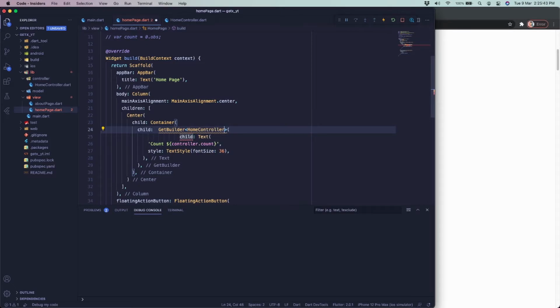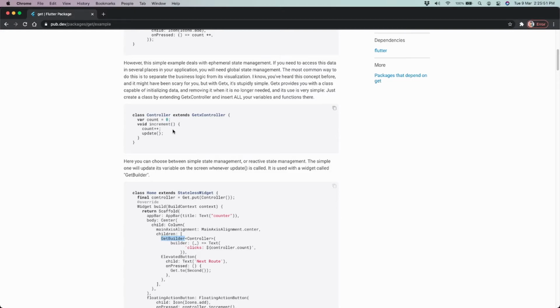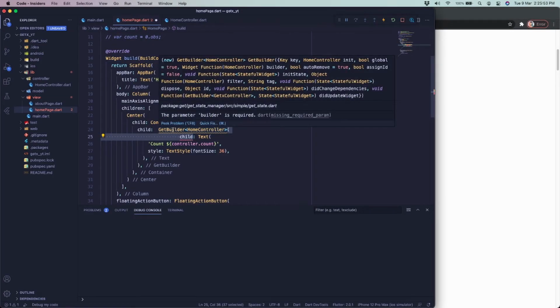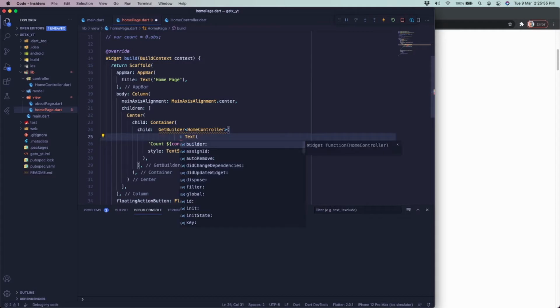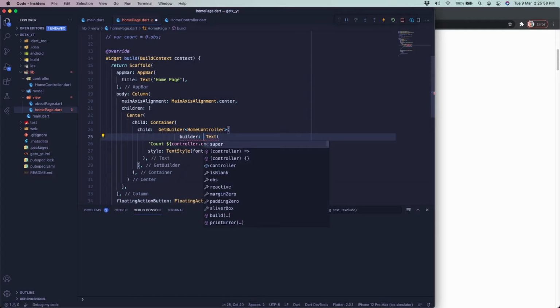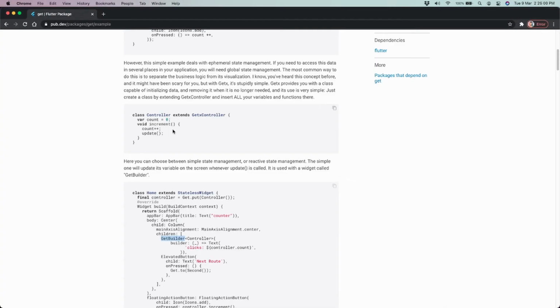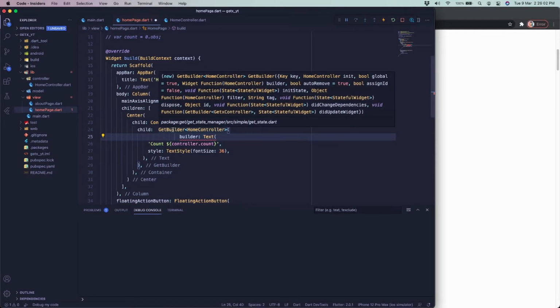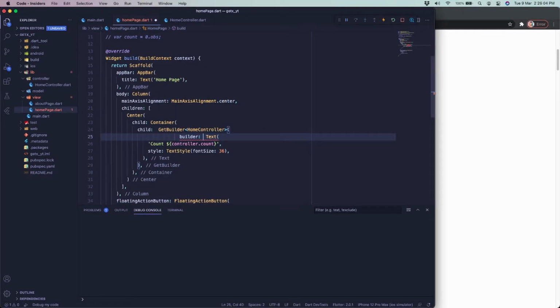Okay, next part is the builder requires a few things. So let's just remove this. The builder requires a builder. Currently the builder is text, but how this text would work, so simply I'll create a function over here.